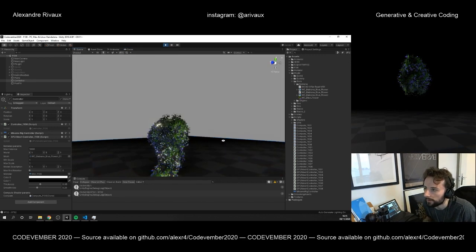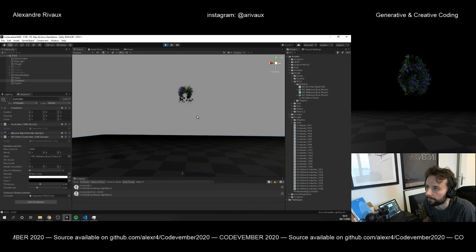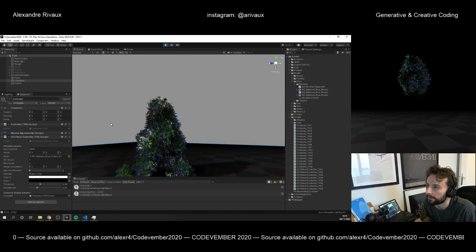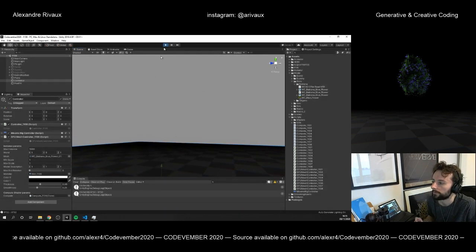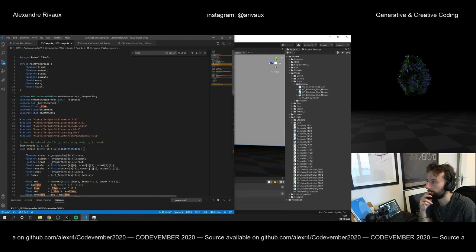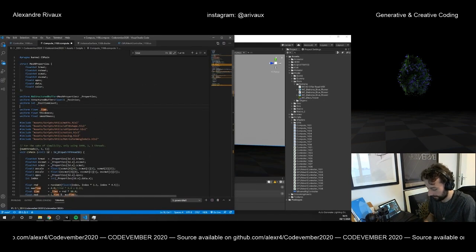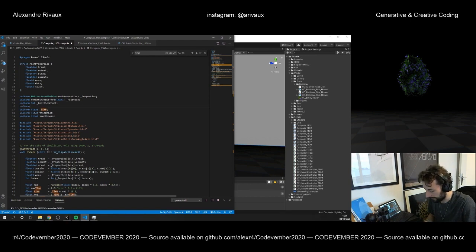So even without any rotation, it's quite interesting, as you can see. We can reduce the animation by something like that.